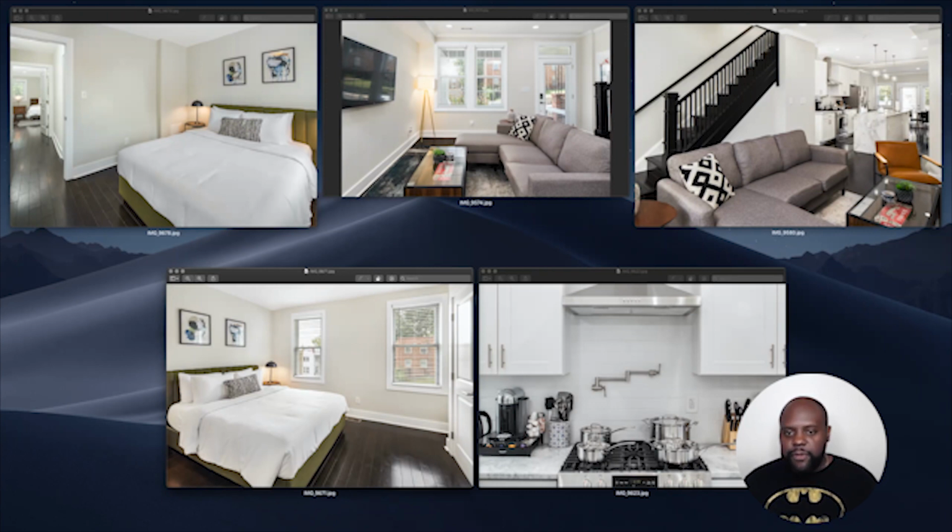The actual living room photo, this is normally my go-to profile photo. In this scenario, it's really just a photo from the side, and it's not really showing me a detail of anything. My eye is technically drawn right to the middle. I'm looking outside. I see the couch, but it's not really grabbing me. The other photo was probably the best one that I got from this photographer, because in the middle one, you don't even see this chair. As you can tell from the other photo, the chair adds a little bit more color, drama, whatever you want to call it. But you also see the kitchen and everything else.